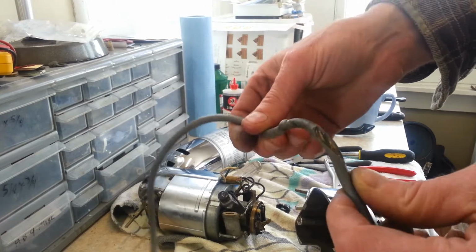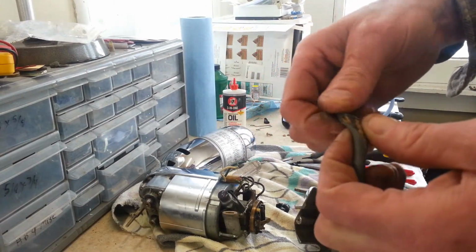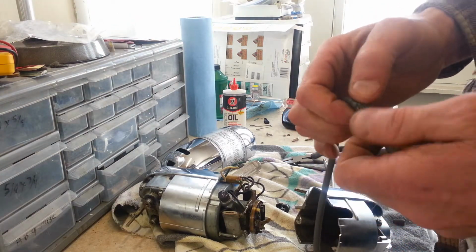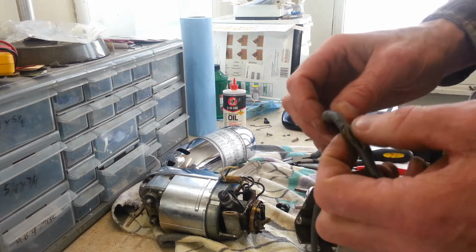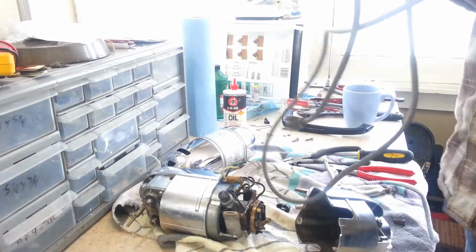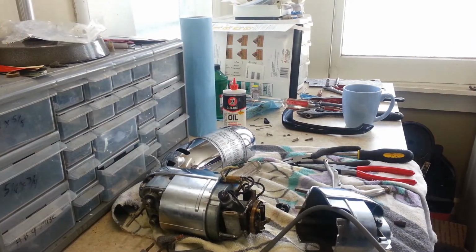This is what happens when you put too much cord in a Dormeyer. Now I'm not sure. I think they got really lucky. It doesn't look like it got the wire, but let's see if we even have a good cord here for starters.